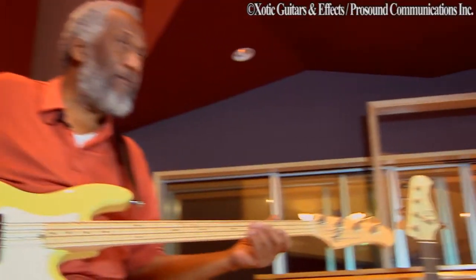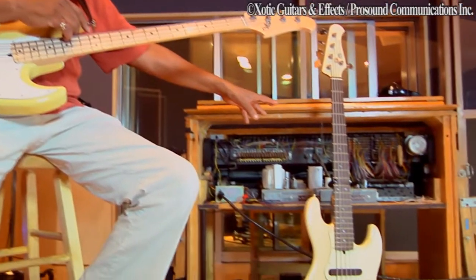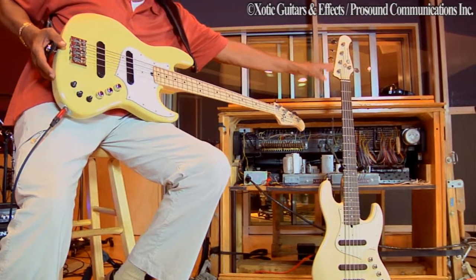The five string — being primarily a four string player, I gravitated to this first. When I do one-man venues, I do them with a four string bass so that I can slap and pop and be free about it without having to concentrate as much. I play live with five string. This bass is exactly like this one except it doesn't have a hip shot on the E string, which I don't need because it's a low B.